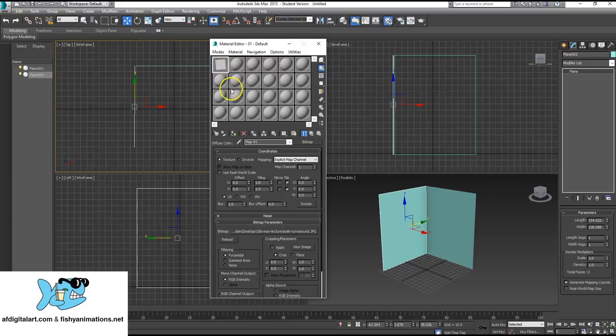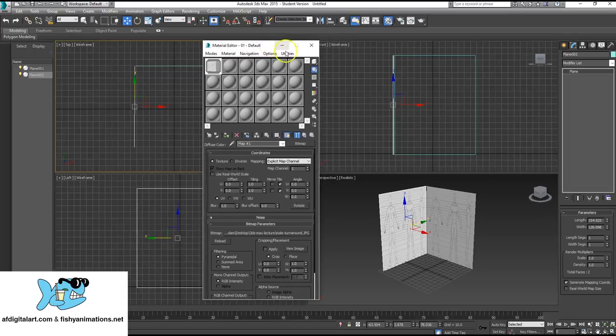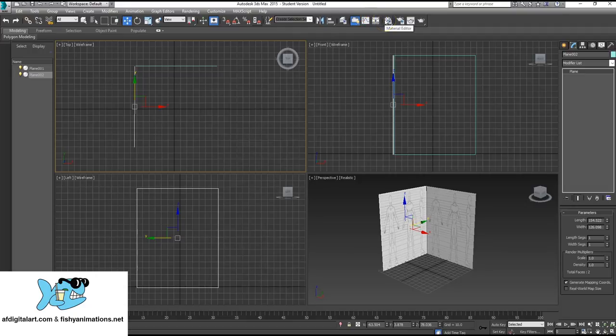When I get something I like, you want to first make sure that Show Shaded Material in Viewport is active. So I want to turn on this function. And then I want to left click and drag, and drop it onto my object that's coming up. Notice this says plane 1 and plane 2. Drop on plane 2 and voila, there it is. I'm going to take this one on down as well. And voila. When you're done with the Material Editor, you can just minimize or close it out. And remember, you can get in there anytime by clicking this icon or hitting M on your keyboard.